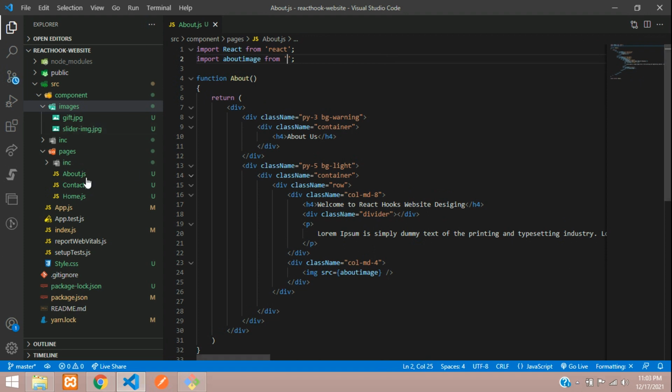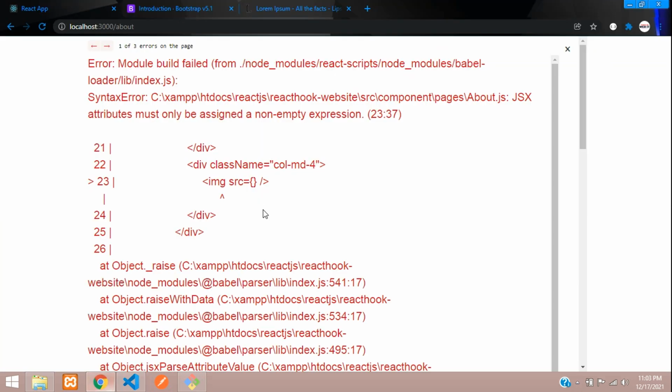So you're going from your pages folder. Okay, so one step out and then go to your images folder and call the image file. So let's move one step out and then move to images/gift.jpg. Save, and now guys, for responsiveness, let's use a class name w100, and here you go.